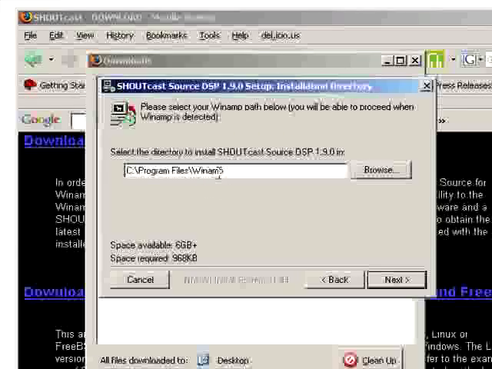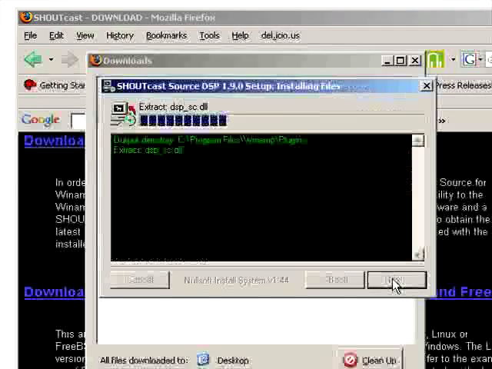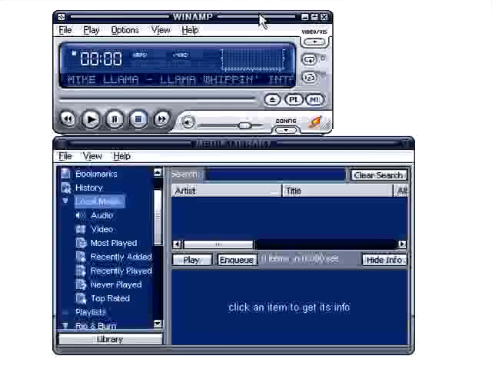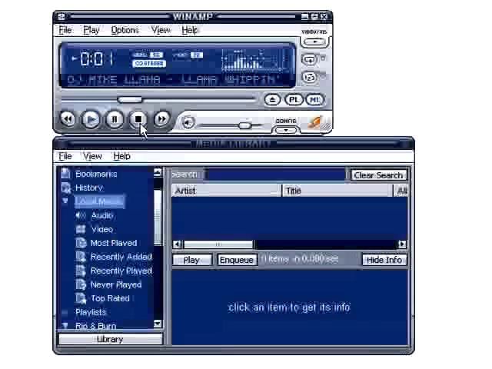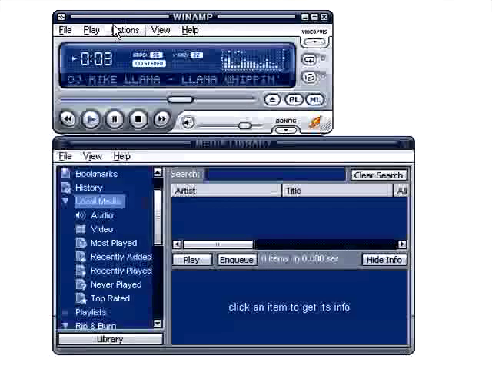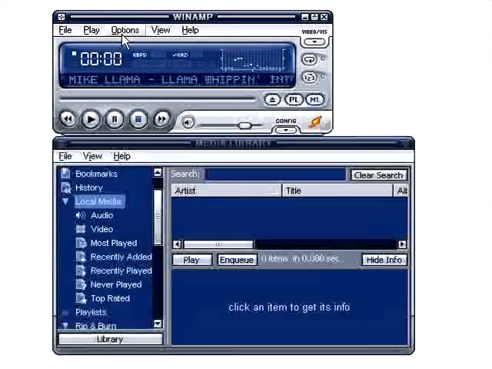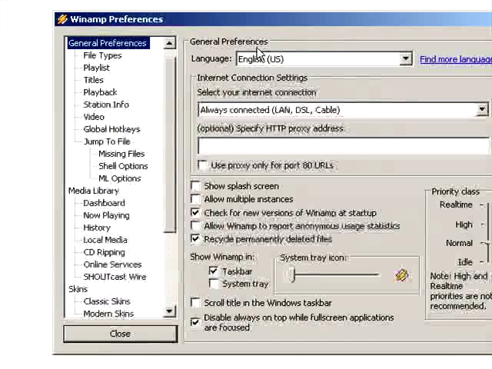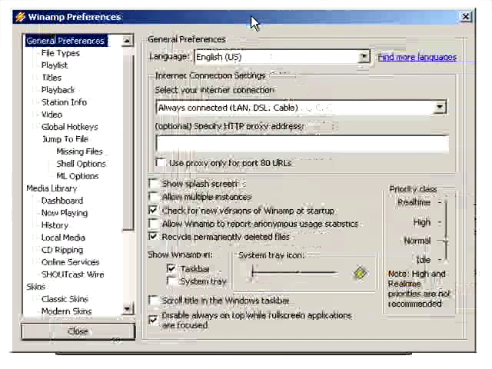And again, that's going to put it in the same folder as where your Winamp was installed. Now, I'm not going to view the README file. Now, when you go to Winamp, you want to go along to the options to configure this plugin. So we go to options, and that will bring up a menu, and then go to preferences, last on the list, and it calls up this other dialog box here.